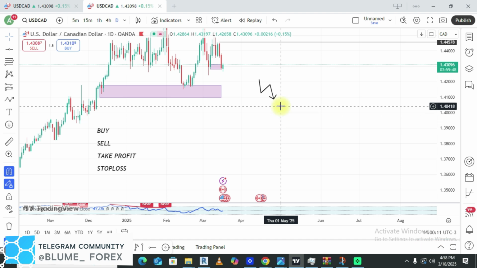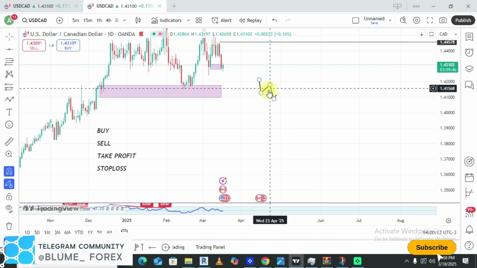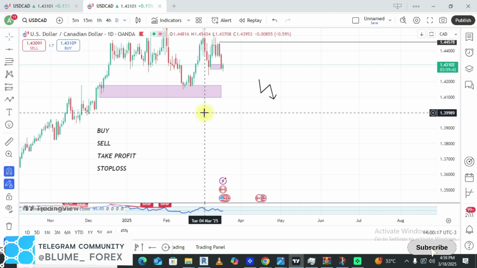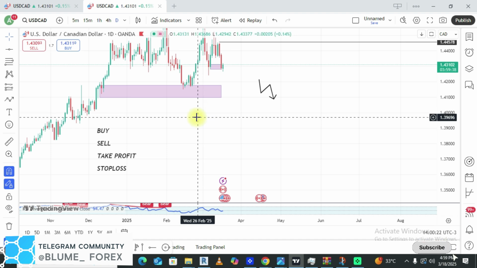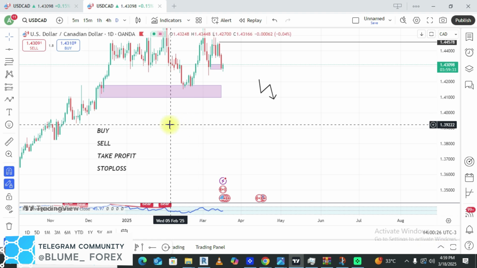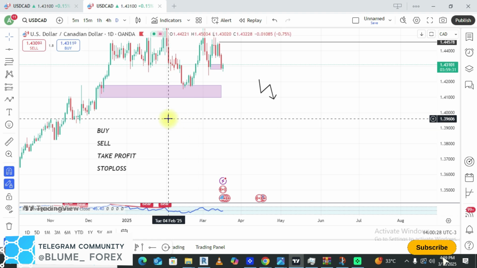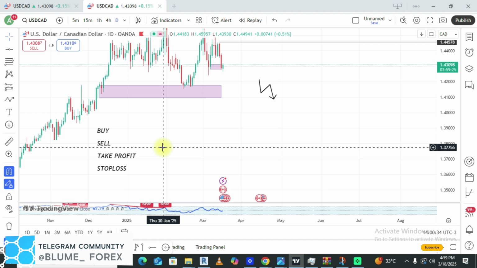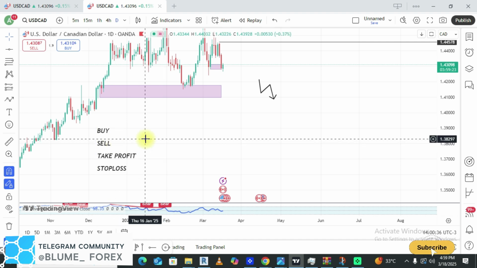You use the MetaTrader to execute the trade, and you do analysis on TradingView. Although you can also place trades directly through TradingView, you need a broker that allows you to trade directly through TradingView. So if you don't have such a broker, then you have to download the MetaTrader. In my case, I use Deriv. With Deriv, you can't trade directly through TradingView. So you need MetaTrader. The MetaTrader will allow you to execute your trades.